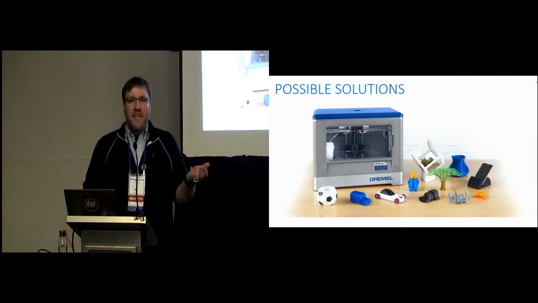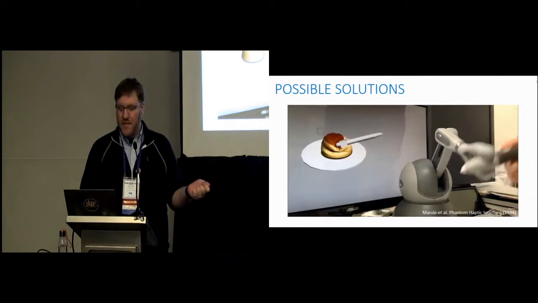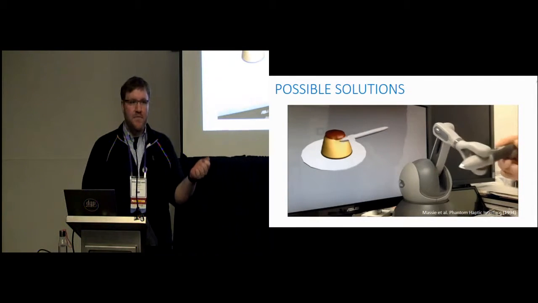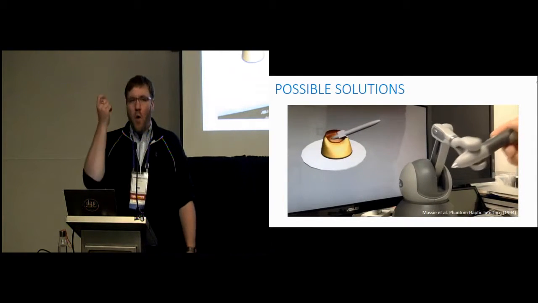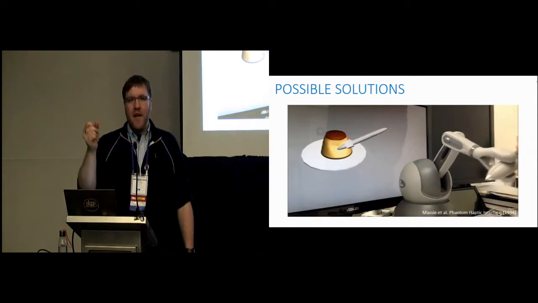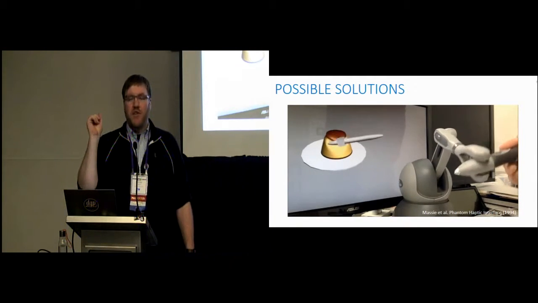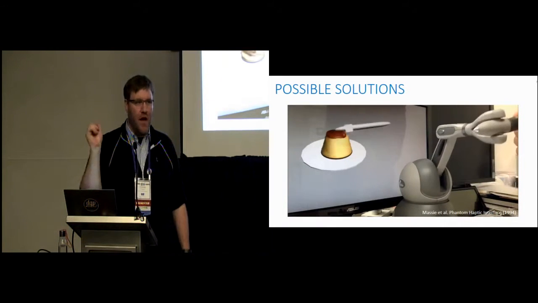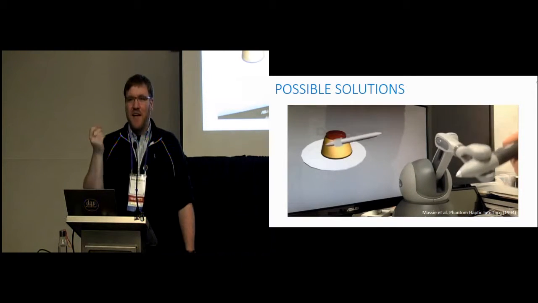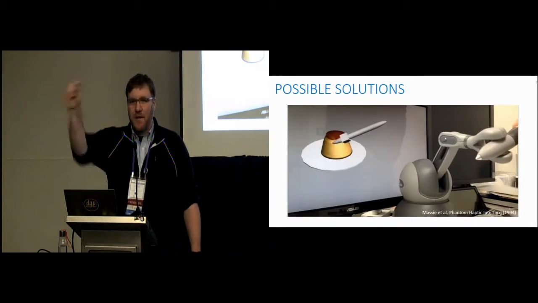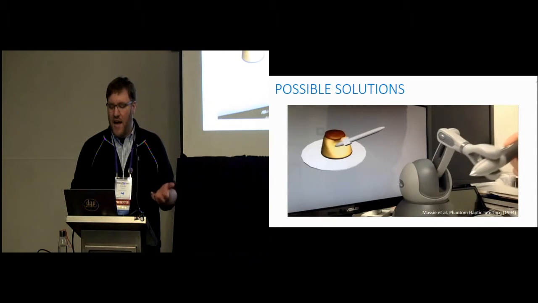Now, there have been other technological solutions to try to address this, of course. One of the most successful, both commercially and in research, is the Phantom device. And I assume that many of you have interacted with this device, but the basic concept is you hold a plastic stylus in your hand, and your motion with the stylus gets constrained in multiple degrees of freedom to create a feeling that you're poking at physical objects. Now, of course, this has the limitation that you have to poke at everything with a plastic stylus in your hand, like someone who's really rude at a Chinese restaurant, right? An alternative approach is something that some of my group did.